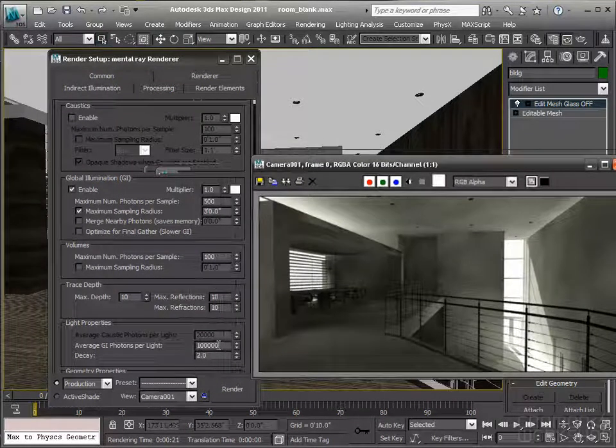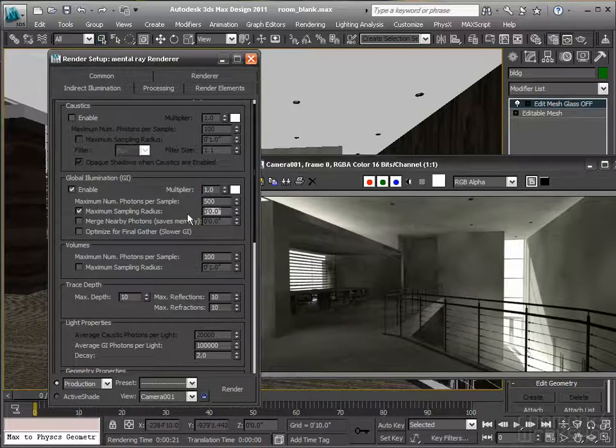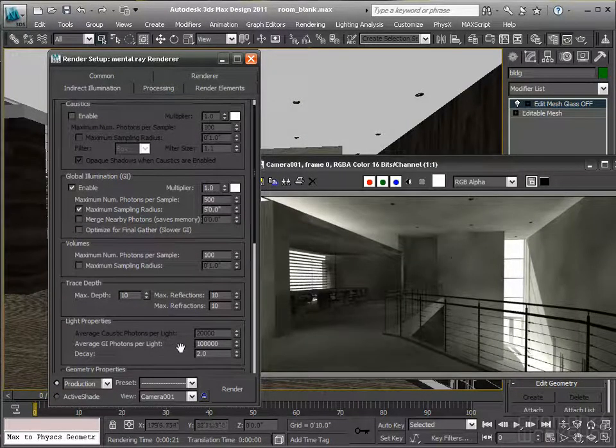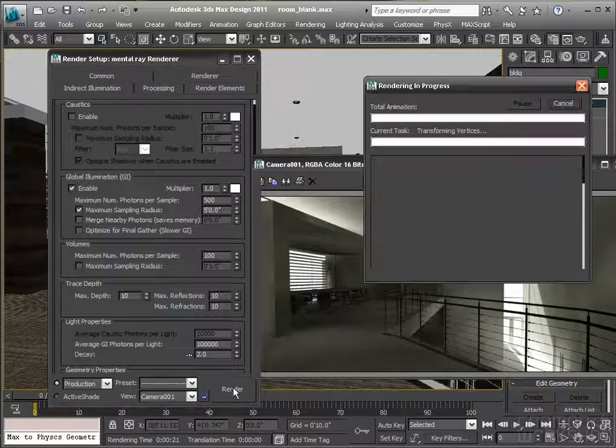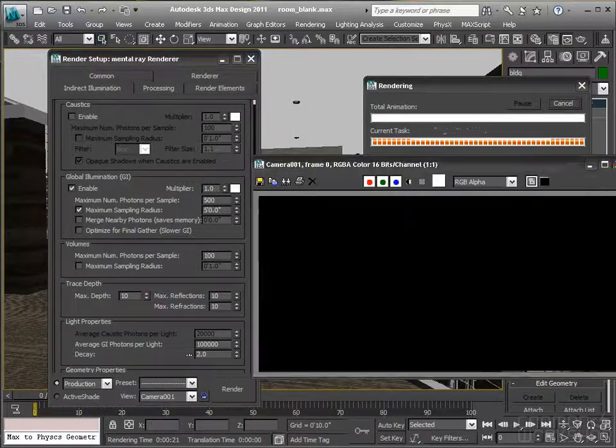You could set this at 3 foot at 100,000, or you could turn that off and just use the 1/100th of the scene size. But there's more noise in here than I'd want to have. So if we increase this, let's say 5 feet, it'll probably give me a very smooth result that I can work with. So let's go ahead and render that and see how that looks.